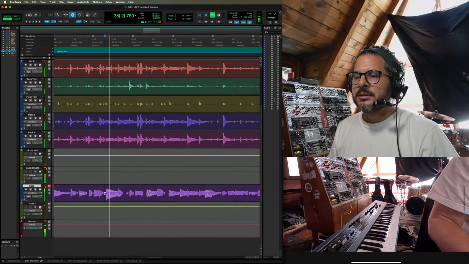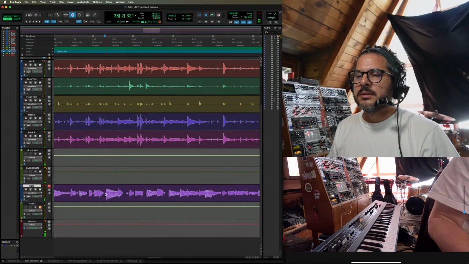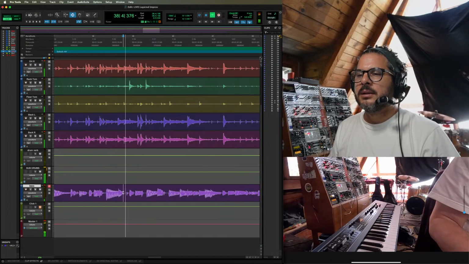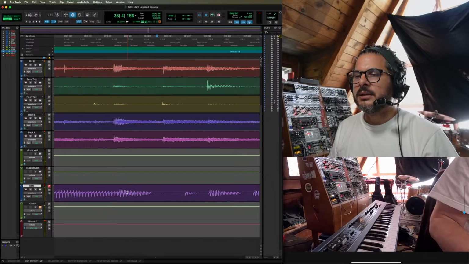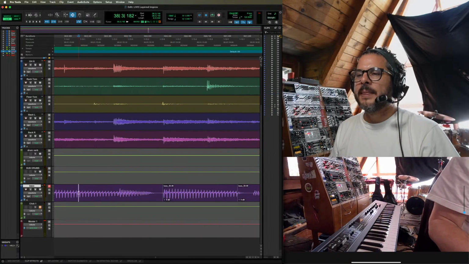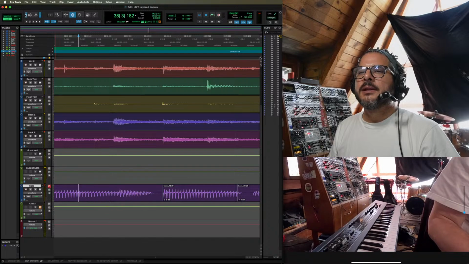So here's... right. We need to punctuate that drum hit right here. So I'm just gonna copy that first note. Boom. Okay, let's see how it goes from there.